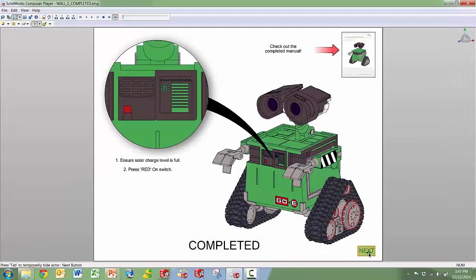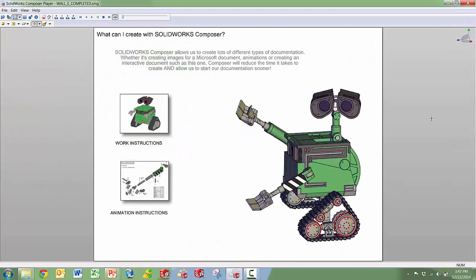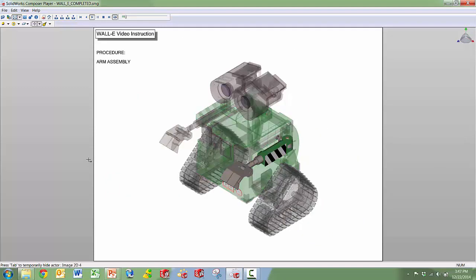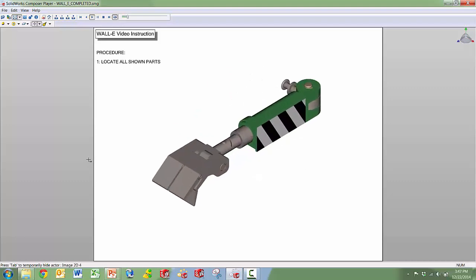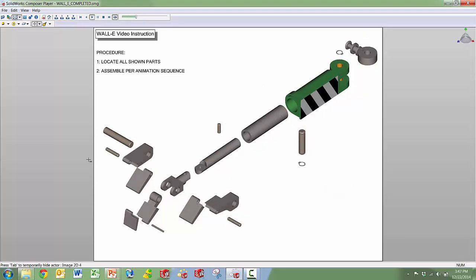But I'm going to go ahead and continue, and this should be bringing us back to what I call my table of contents page. And let's go ahead and take a look at the animation instructions. So you've maybe seen somewhat of animation happening between the views when I click on the next button, etc. But the actual video animation is much smoother. It's not a single frame connected to another single frame, or static frame, I should say.